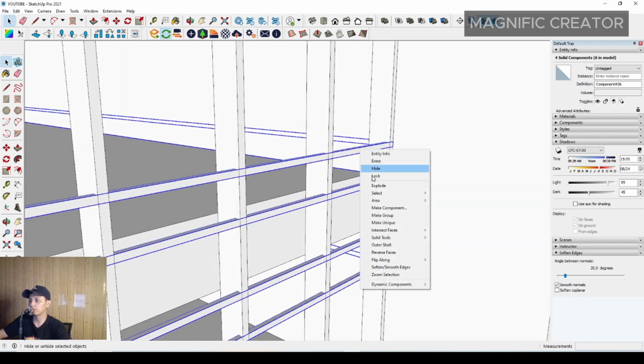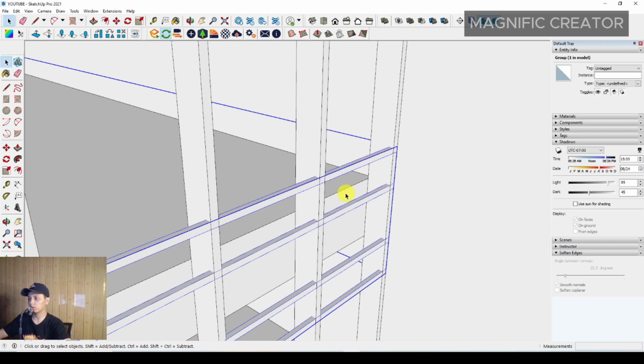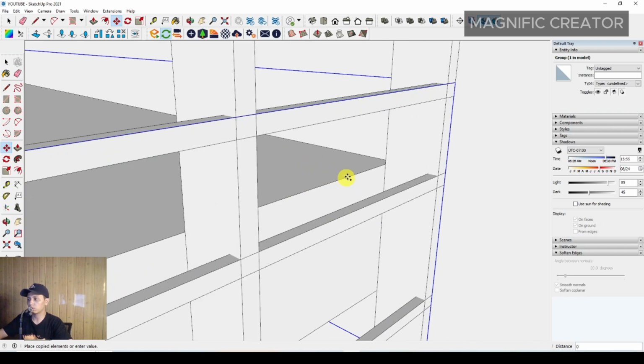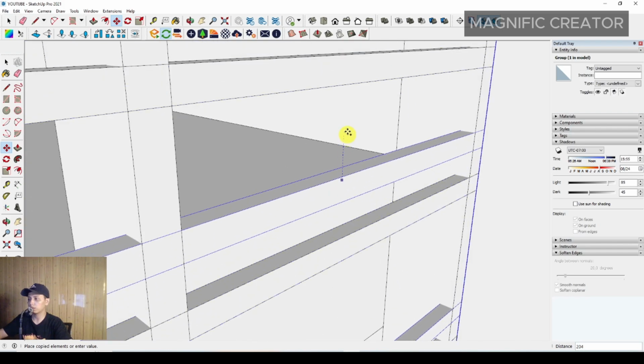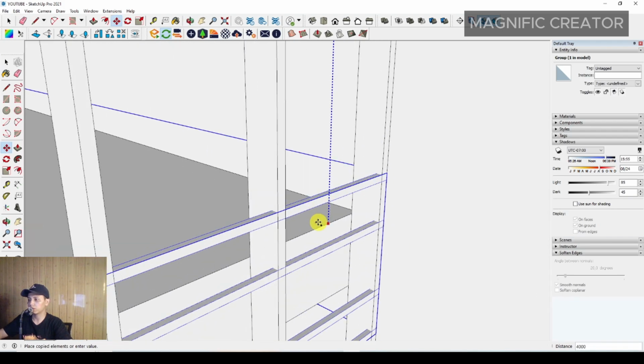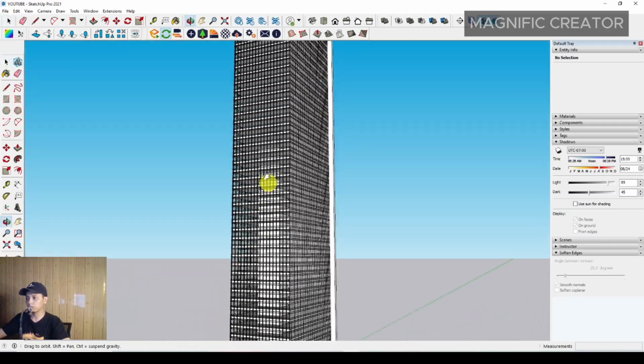Then we have to make it a group to make it easy to duplicate, and then we move and select control from this corner, place it on this, and type on our keyboard X 49, so it will be automatically arranged.